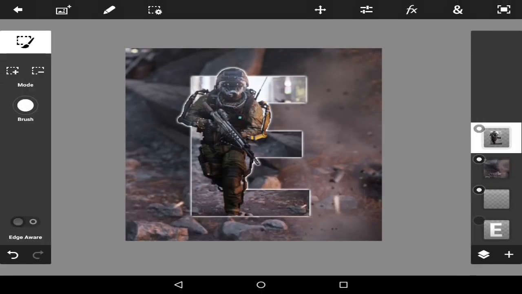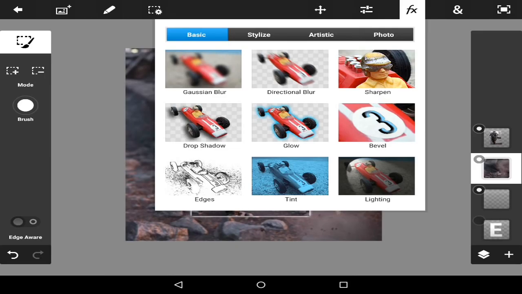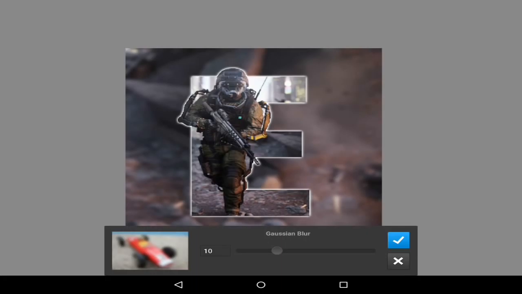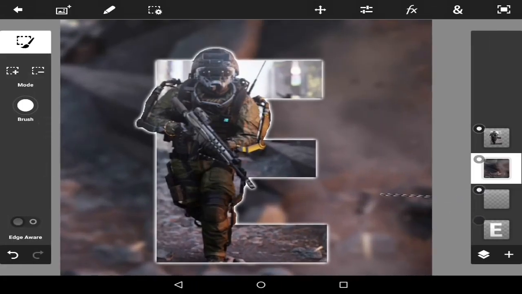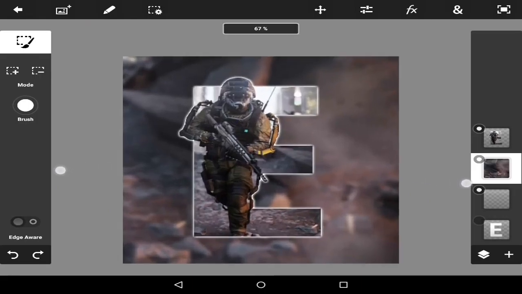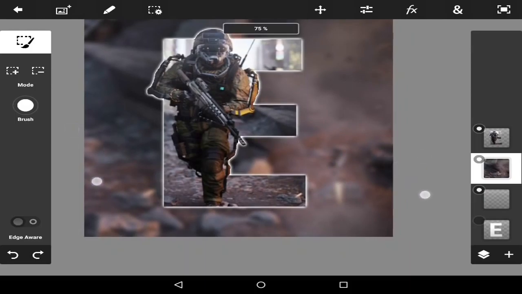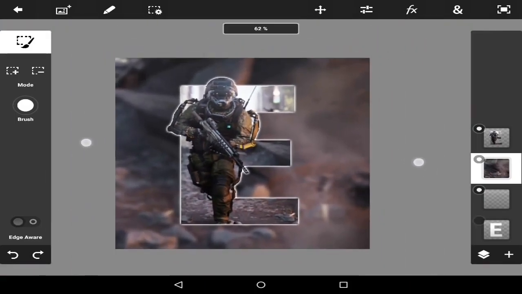As you can tell, it's a little bit more noticeable, but we want it to be noticed a little bit more. And to do that, I just usually go over here to that other image that's in the background. Go back to effects, choose Gaussian blur. I just changed the blurriness to 10. Check, and as you can tell, it's even more noticeable than before. And you are now basically done with your logo. As you can tell, it looks really nice. It looks awesome. It looks amazing.